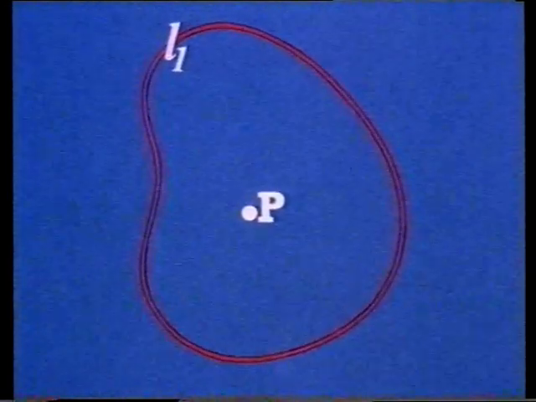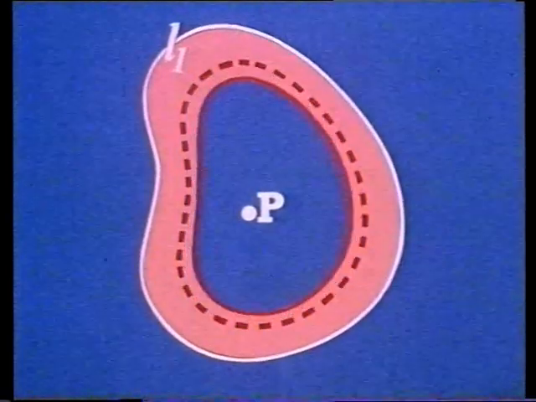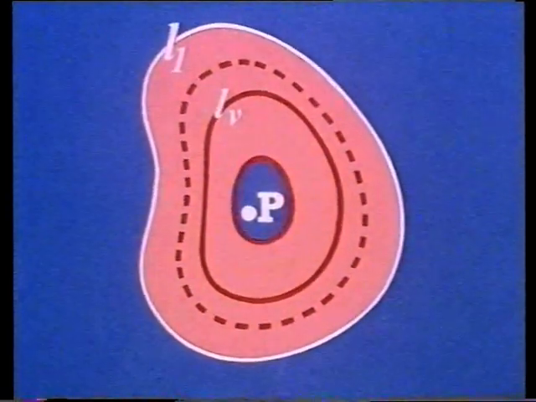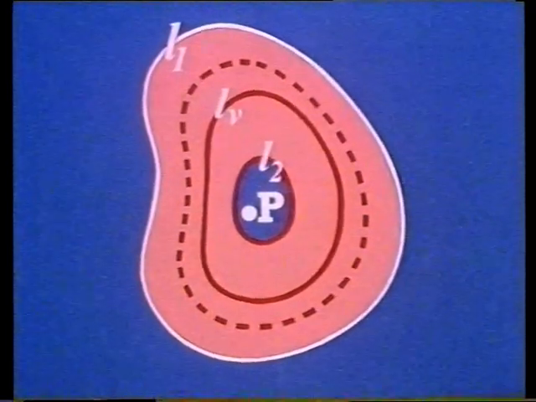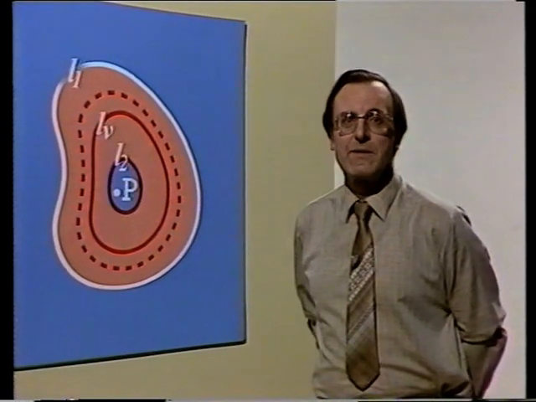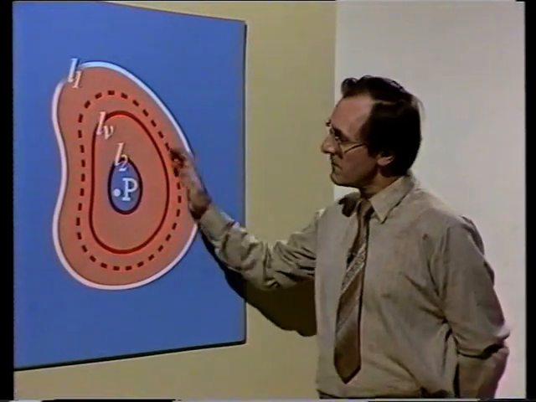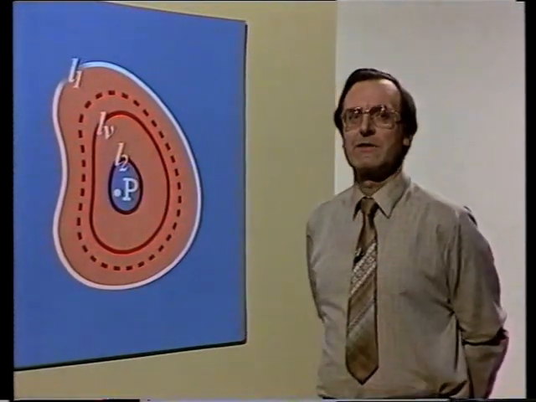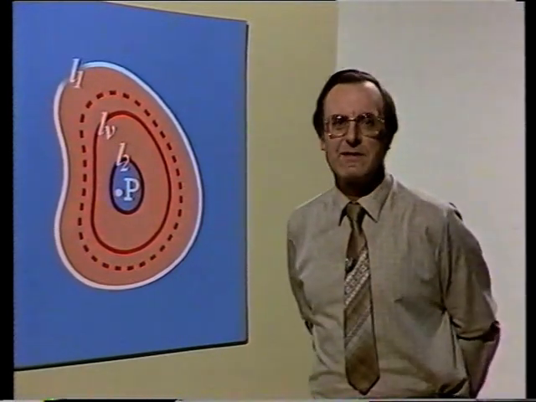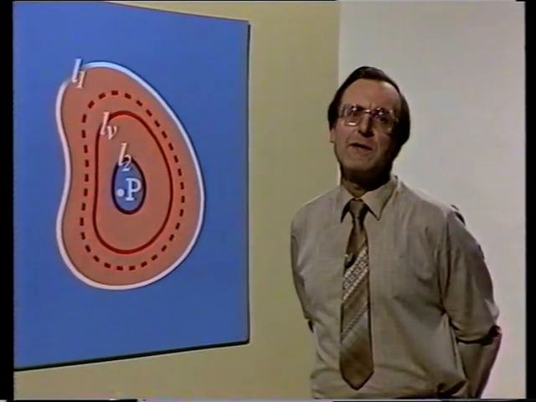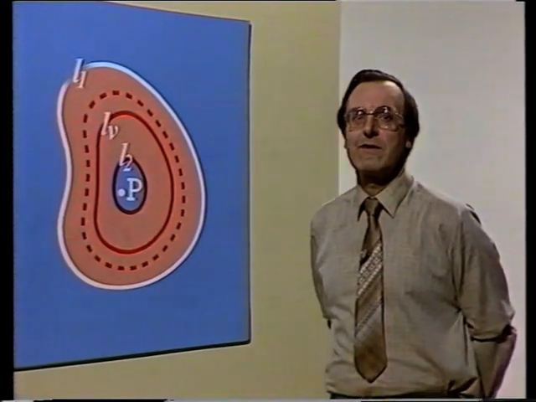Right. Now for the second part of the program. We're going to look now at what happens to the winding number if you distort your loop. For example, think of this image curve as an elastic band and vary it continuously to get a new curve, L2. We're going to prove that if the loop doesn't cross the point P during the continuous variation, then the winding number doesn't change. Well, that seems obvious in this particular example. But what do we mean in general by the term continuous variation?